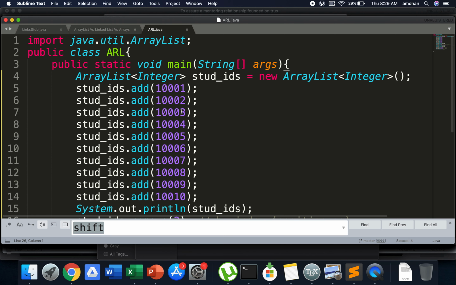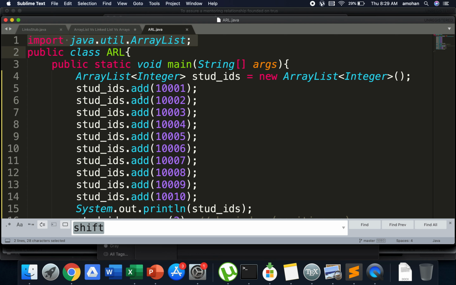The first important step when using an array list is the import statement, which is import java.util.ArrayList. ArrayList is simply a library that's available to us through the Java framework.